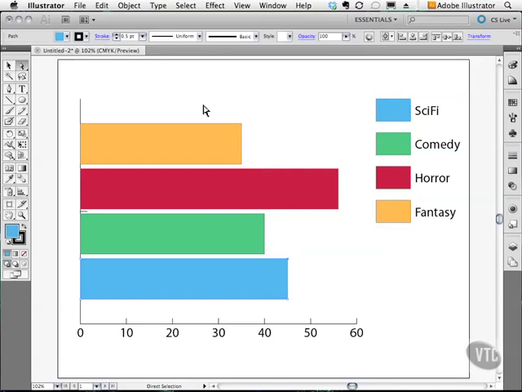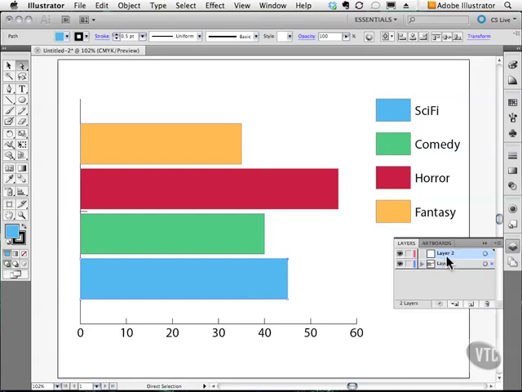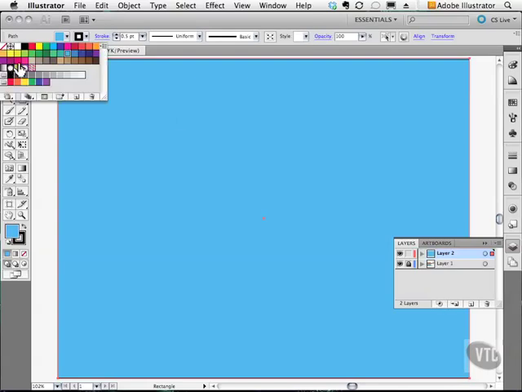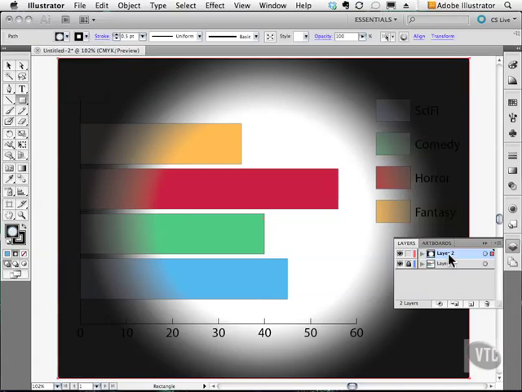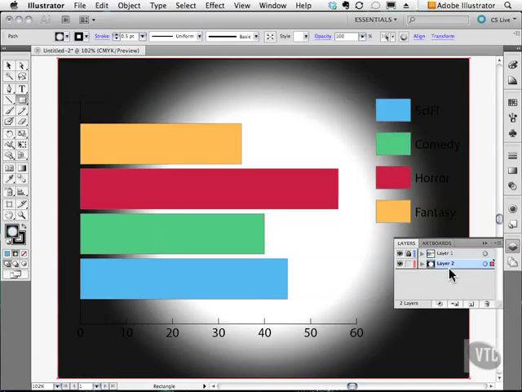All right, so now we have a graph. Now, what if you want to modify this graph? Well, you could do several things. You can always go to your layers if you wanted to, and add a layer in the background and put a color. So for now, I'm temporarily going to lock the layer that has the graph on it. And I'm going to grab a rectangle and just draw it to the size of the document. Now go ahead and give it a gradient. All right, something like this. Then I can simply drag this layer underneath the graph and just add a little bit more visual interest to it.